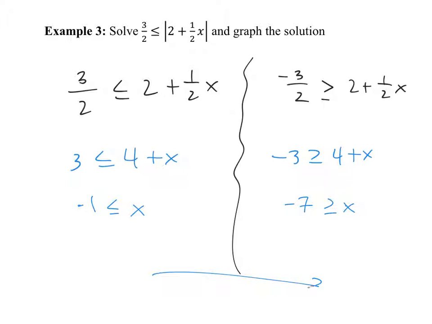Okay, x less than or equal to -7 is this way. X greater than or equal to -1 is this way. So just look at the answer right away. You know it's an or statement based on the direction of the arrows. Again, less than or equal to -7, greater than or equal to -1.